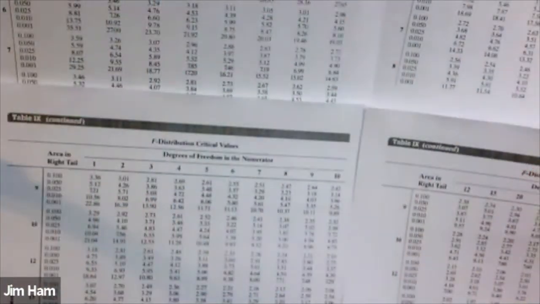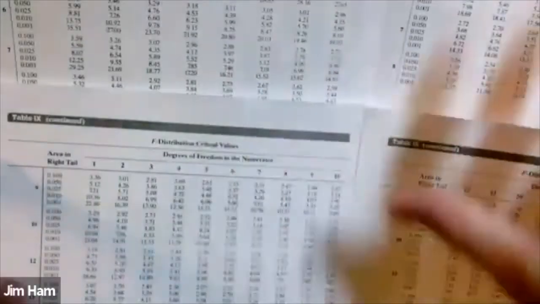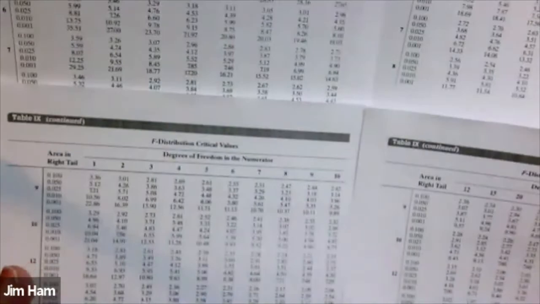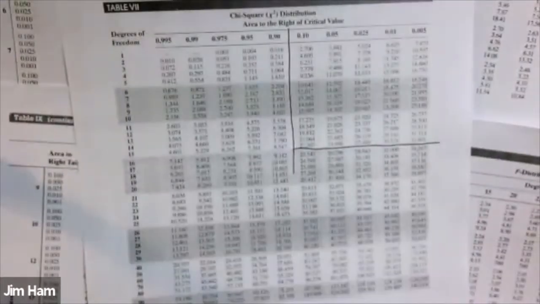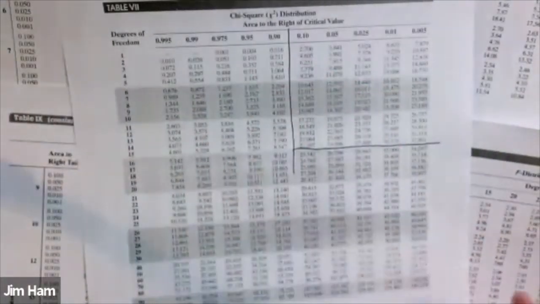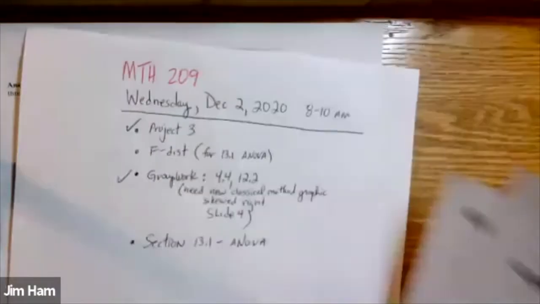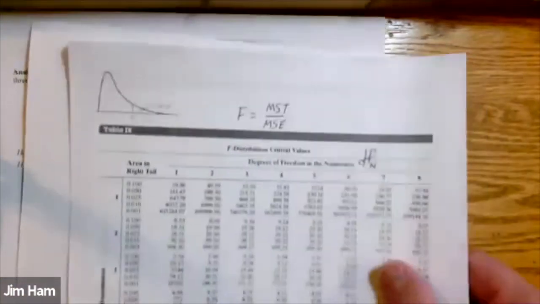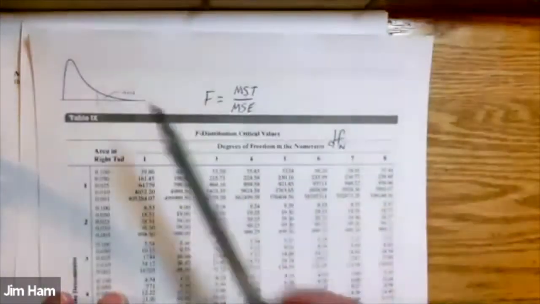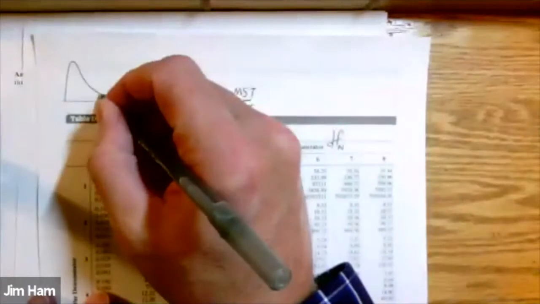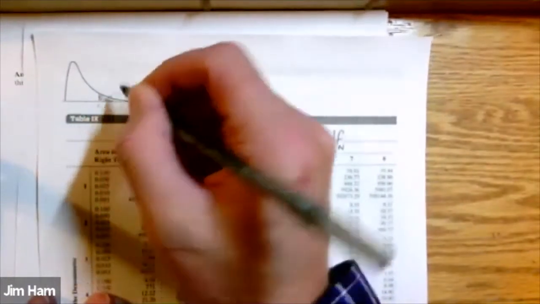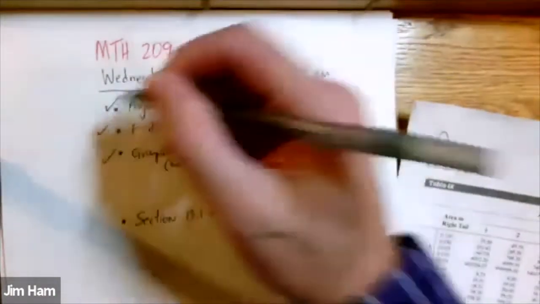So you're going to have to specify the degrees of freedom in the numerator and degrees of freedom in the denominator. And all of these numbers, just like all the chi table and the t table, are critical values, and they're used in the classical approach. And it turns out that the F distribution is skewed for most of the tests that we do. The F distribution will be skewed just like the chi-square distribution. So that's the F table.